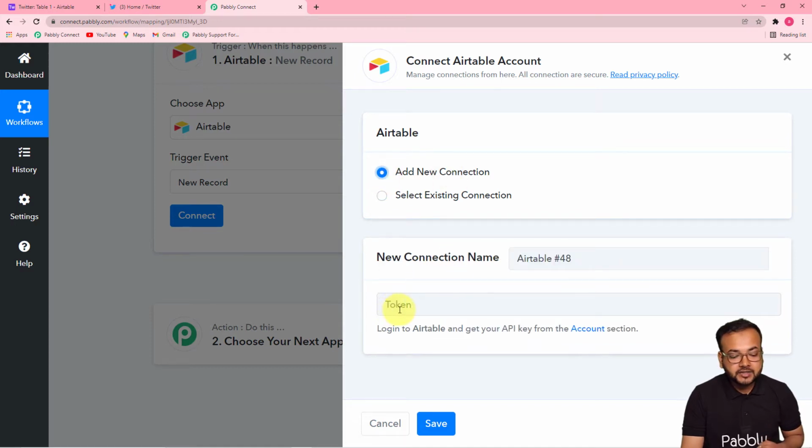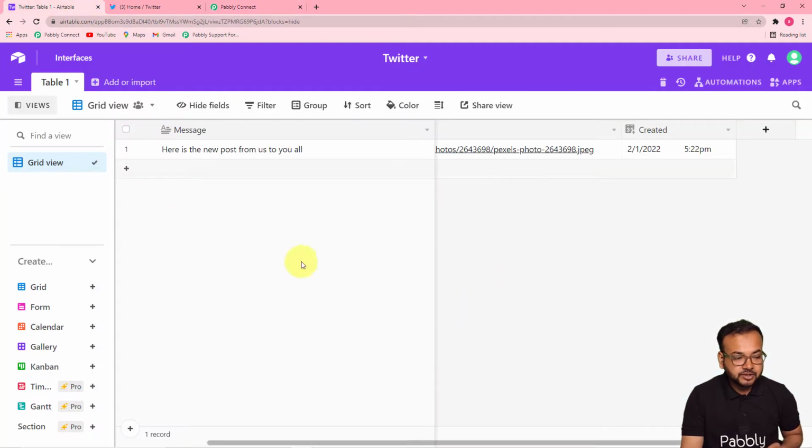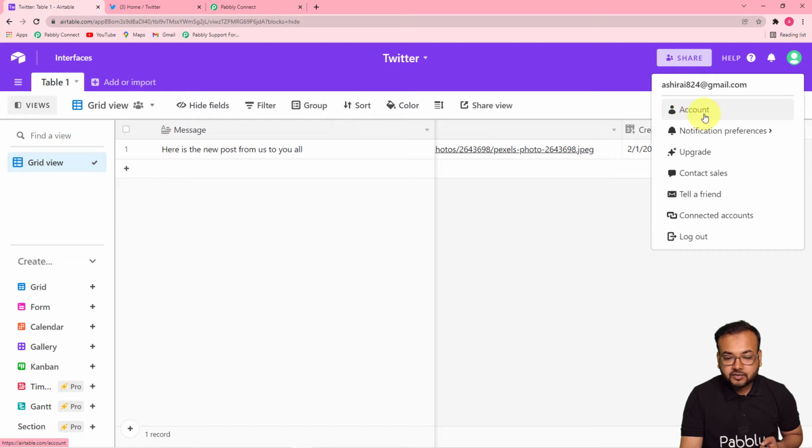and here it will ask for the token API key to make the connection with Airtable. So we are making the connection with Airtable to fetch the data of content from Airtable to Pabbly Connect here, and with the help of that data we are going to set up this automation further. So to find this token, you have to reach your Airtable's dashboard. This is my Airtable's dashboard, guys, and here is the base I am using, known as Twitter, and this is the table I have in this base. So I am clicking on this profile icon from here, and you will find this account section.